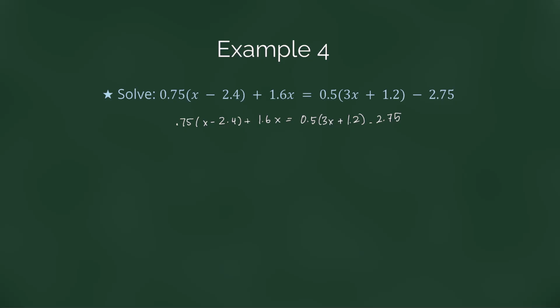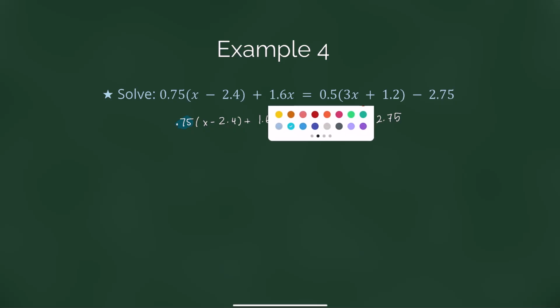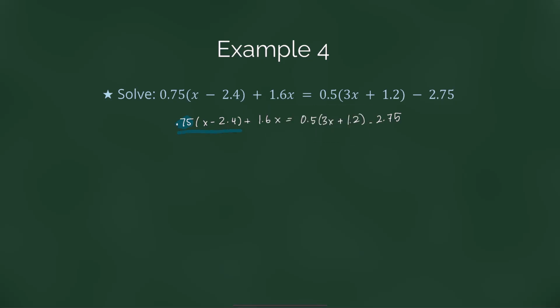Let's take a look at one more example, this time involving decimals rather than fractions. We can do a similar trick. We can clear the decimal. We can see here that we've got a 0.75 multiplying our first term. So again, we're going to be thinking about terms. We've got one term here, one term here, one term here, and then one term here. I've written that kind of poorly. That should be a negative sign there.